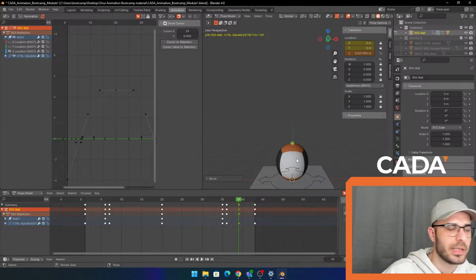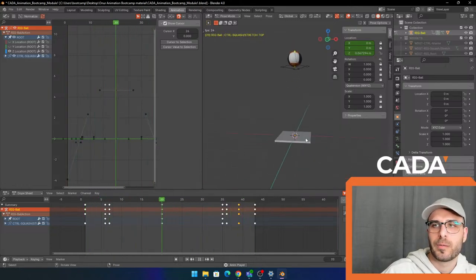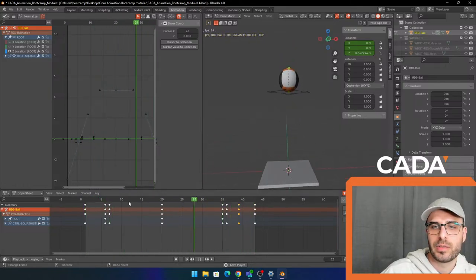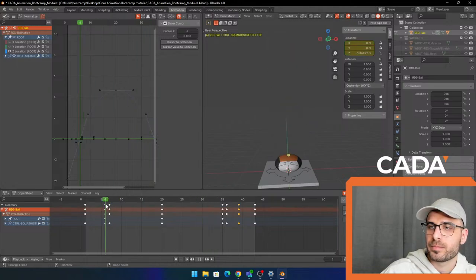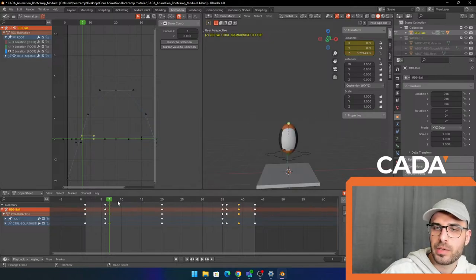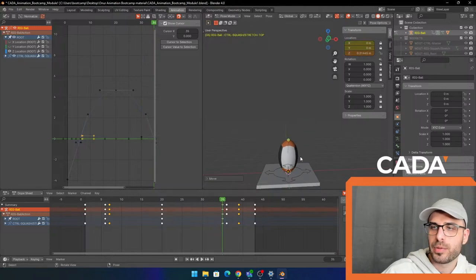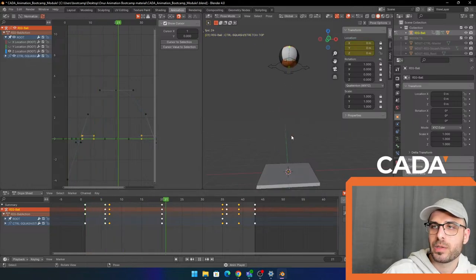Animation is all about playing around. Have fun with it, and then in the end, your animation is always going to look fun as well, which is something that is enjoyable to look at. You can always tell if someone had fun while they were doing their animation or not. So at this point, I'm just going over stuff and pushing it where I feel like it could be pushed. Always clicking I to insert the keyframe.